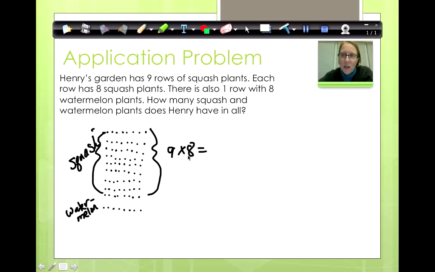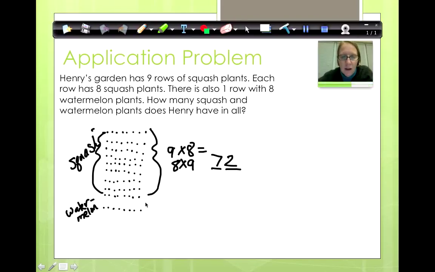If you don't happen to just know what that is, then let's do the commutative property and use one of our tricks. So I'm going to do, that's the same as 8 times 9, right? I would just have to turn my paper over so my array is a different direction, right? Okay, now, when I did this, I have that trick, remember? This is 1 less than the 10th spot, so what is that? 1 less than 8 is 7. And 10 take away 8 is 2. So 9 times 8 is 72.